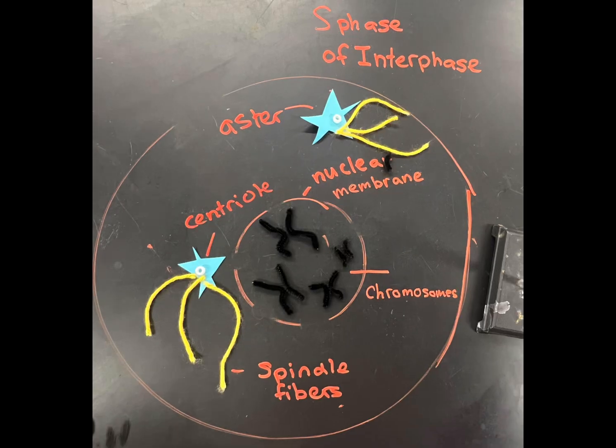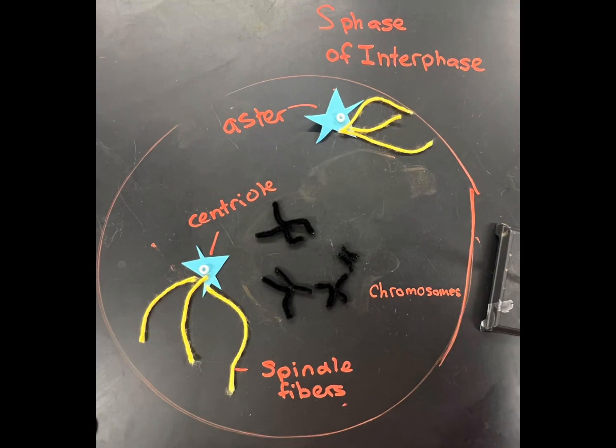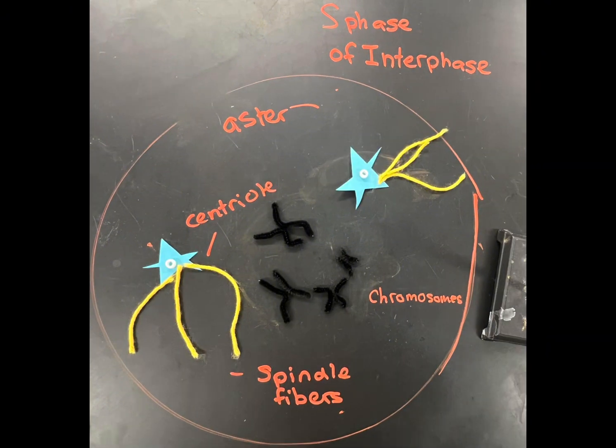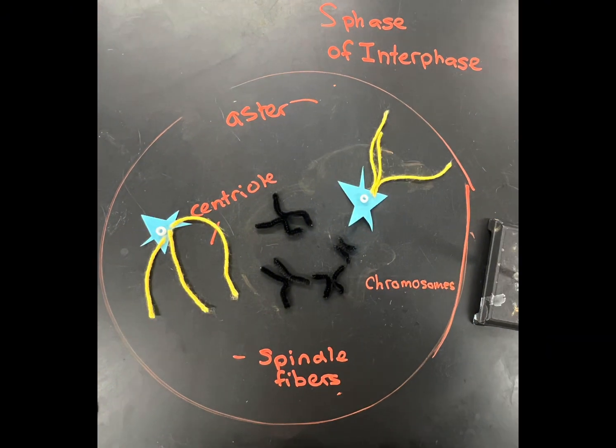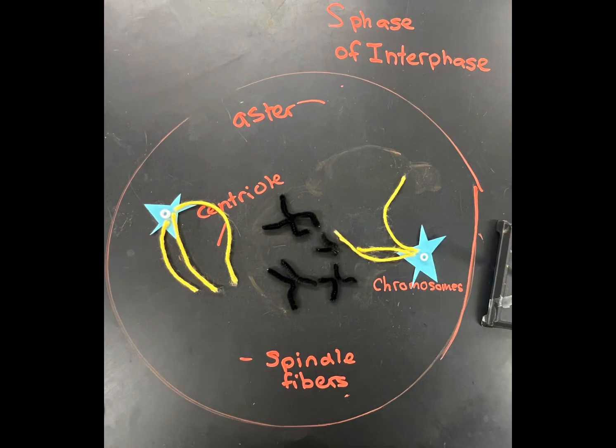During prophase, the first step of mitosis, the spindle fibers and aster begin to form and the nuclear membrane begins to break apart, allowing the sister chromatids to move around in the cell. After the nuclear membrane breaks apart, metaphase begins and the pairs of sister chromatids line up in the middle of the cell along the equator.